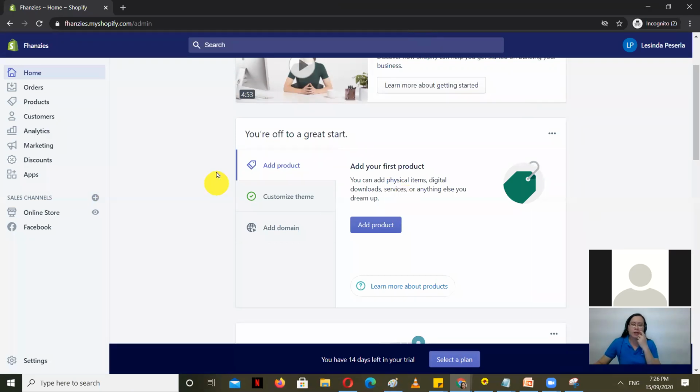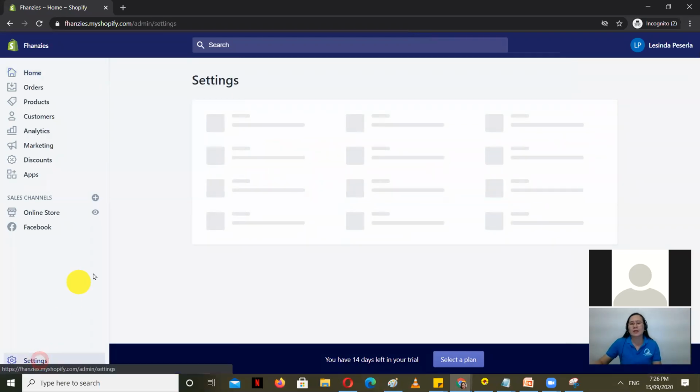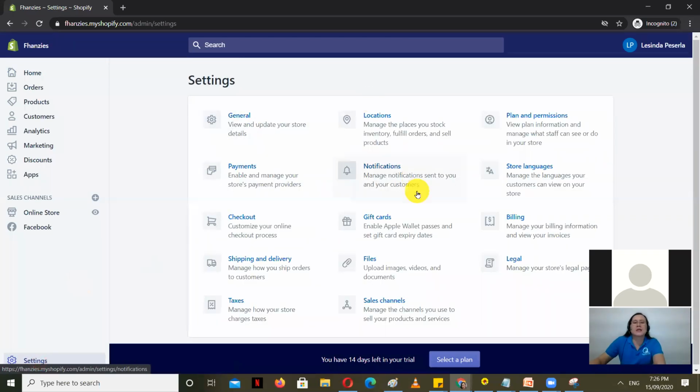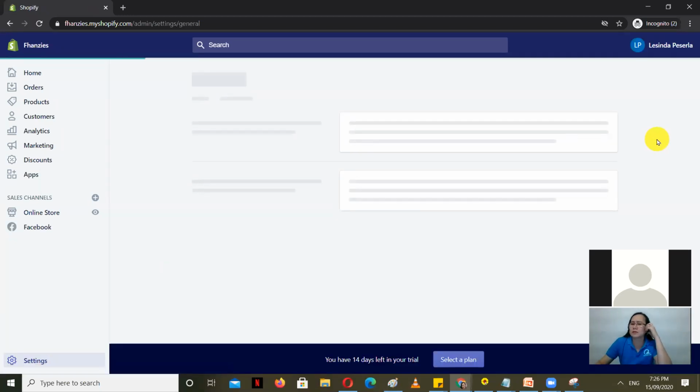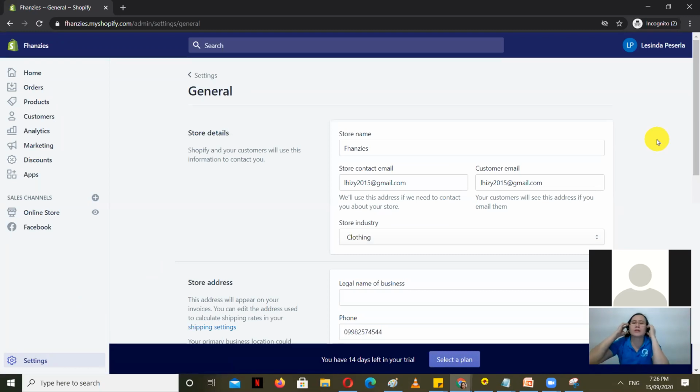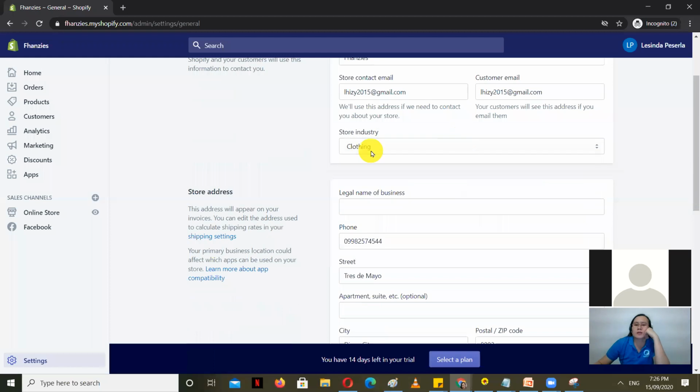Now, after setting up your store, you may go to settings. You click on settings and then General. In General, you can change the store name if you want, and you can also change your contact email and your category.